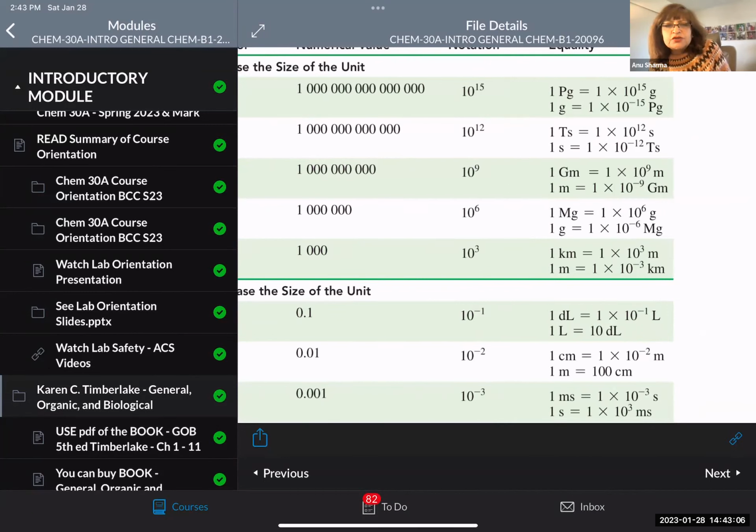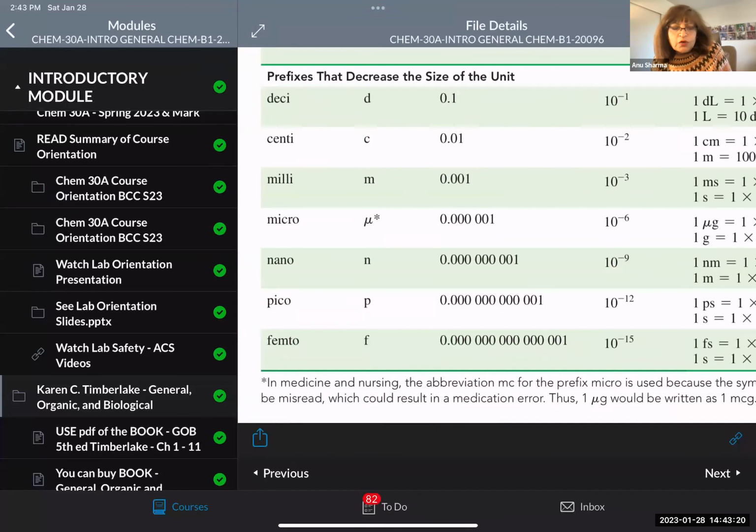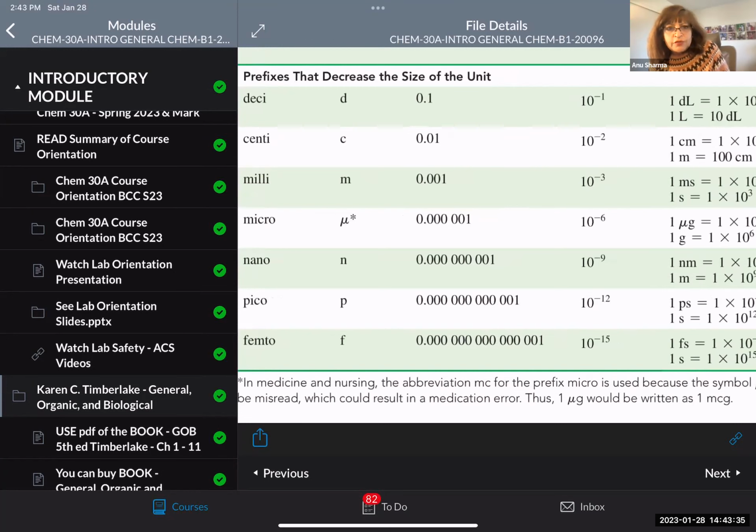Like I said, you can apply it to grams, seconds, meters, liters, milliliters, distances. So anyway, we have these larger units, but at the same time, we also have smaller amounts that are measured. For them, the prefixes used are deci, centi, milli, micro, nano, pico, femto. Deci is 1/10, in other words 10 to the power -1, or 0.1. Centi is even smaller than deci, and that is 0.01, two places after the decimal, a hundredth, 10 to the power -2.